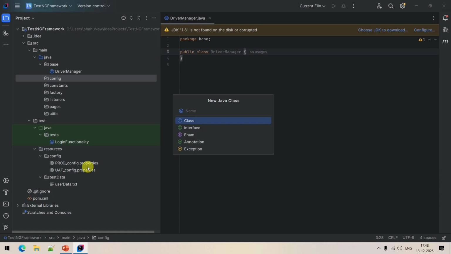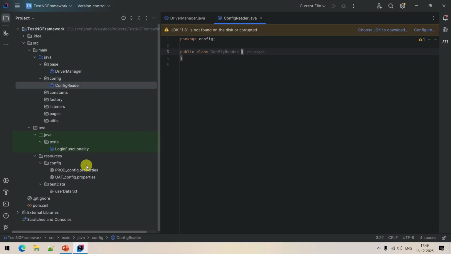So here we have created different config files, right? Properties files. To read that properties data, we should have one generic class, to read the content of that properties file. So for that purpose we are going to create a config reader class.